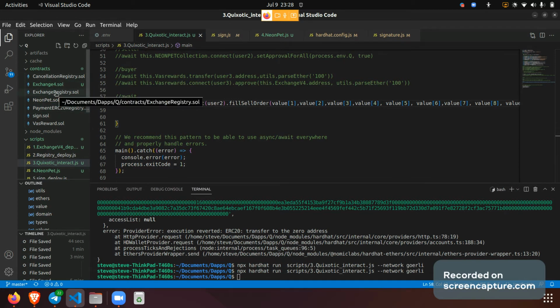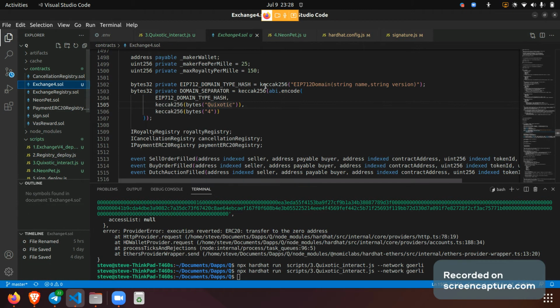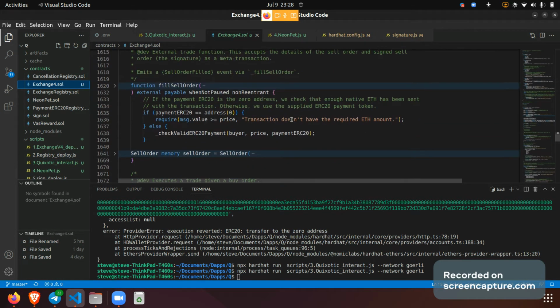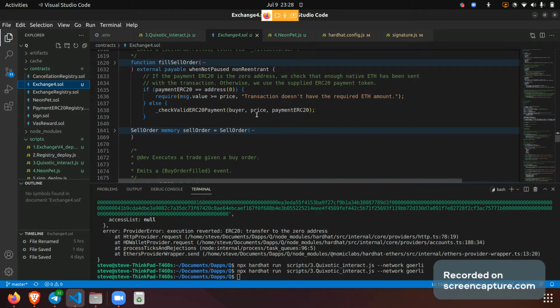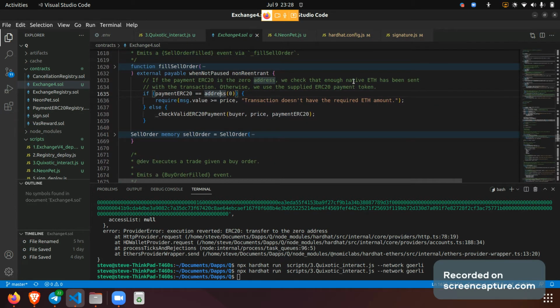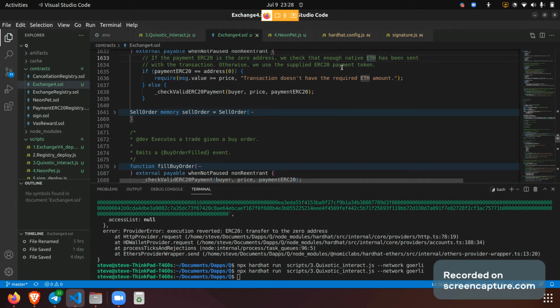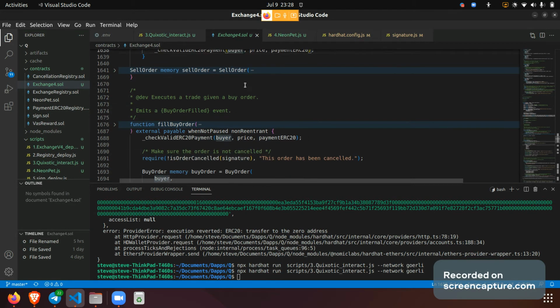Let me show you the fill method, the checks that are being done. You can see here we are checking several things. We check whether you have the money, that is if you are using the native coin to pay for this. We check the payment, we check whether the buyer has enough money.